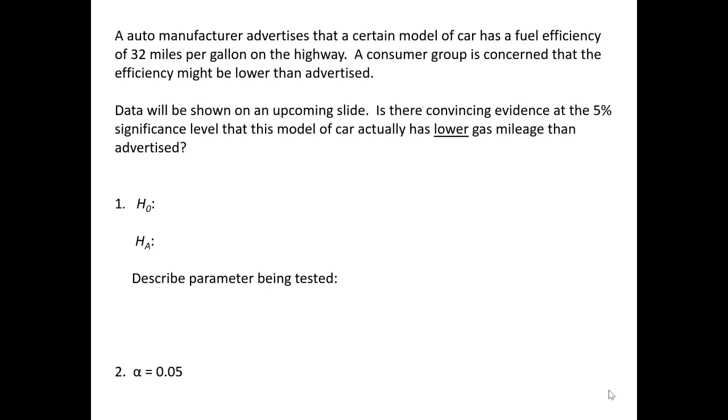Okay, so you know the drill. Based on the situation at hand, figure out what parameter we should test and write a set of hypotheses. And we've been given the 5% significance level, so I've got that written down already. So pause the video and you can check your answer in a moment.